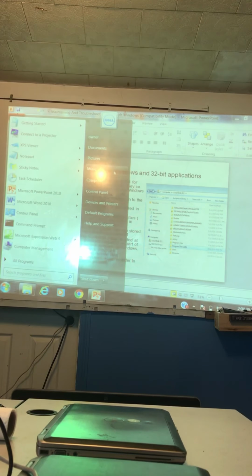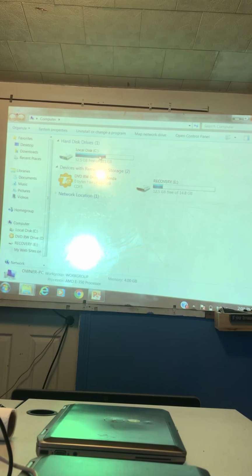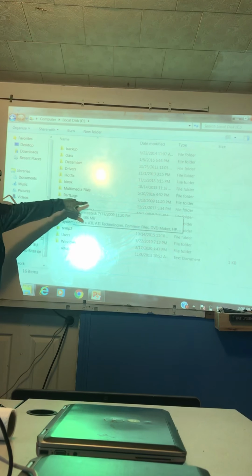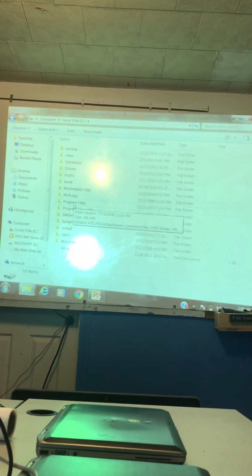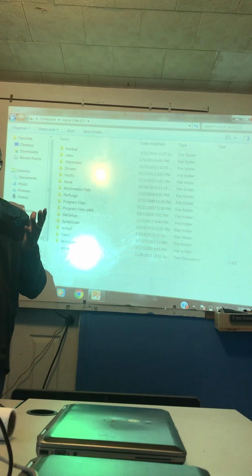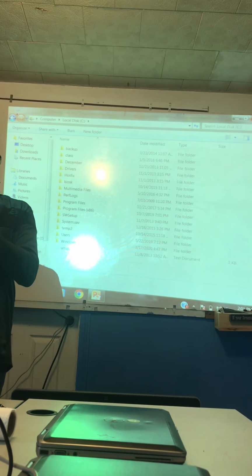So if you click on computer, you can look, and this is drive C. You click on drive C, you see what I was talking about. You will see Program Files, and this is for all the 64-bit system files, and Program Files x86. This is where they put all the editors. So both 64-bit and 32-bit applications can work on it. In the next segment, I'm going to show you the process to use the older application on a 64-bit version.